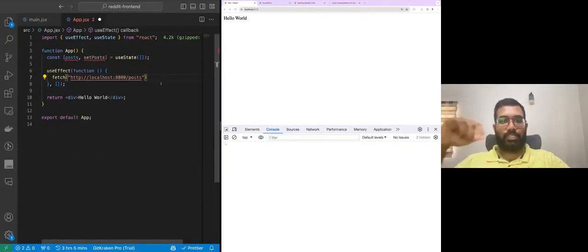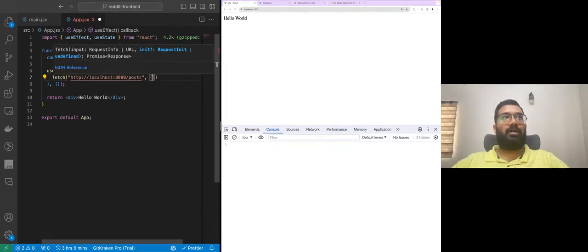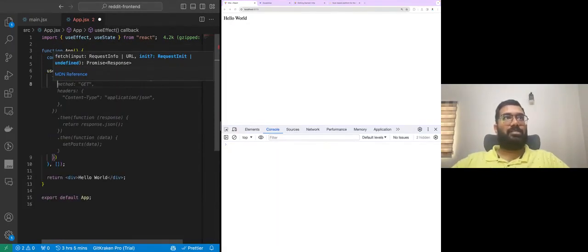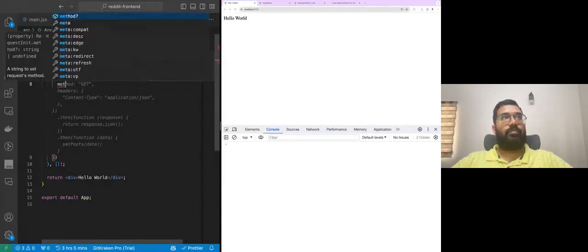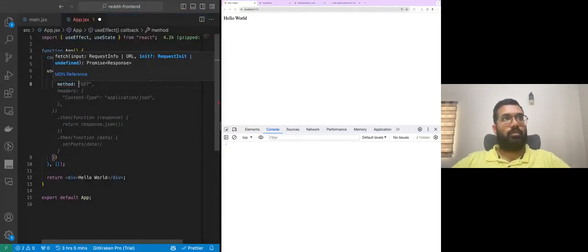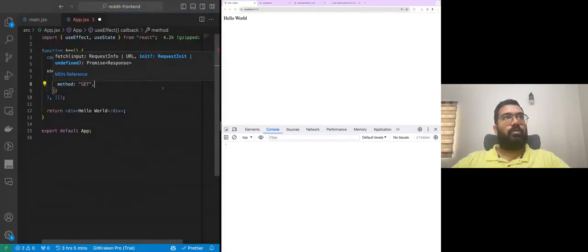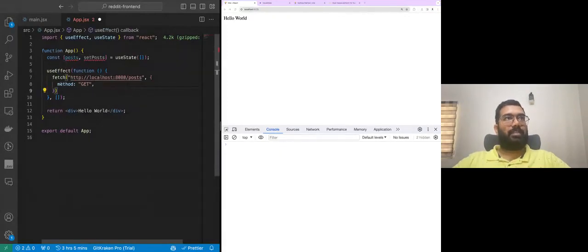So get is an HTTP method which is taken by default if we do not specify any HTTP method. Now we have a way of specifying the method by using the settings. Okay, so we can specify the method. Since get is the default, even if you don't specify the method, it will work the same way.